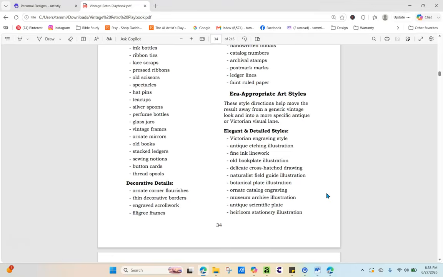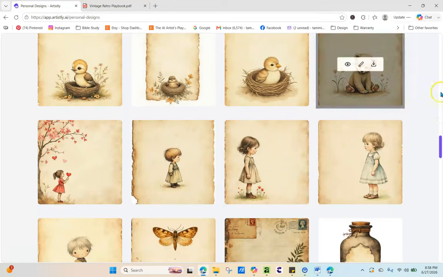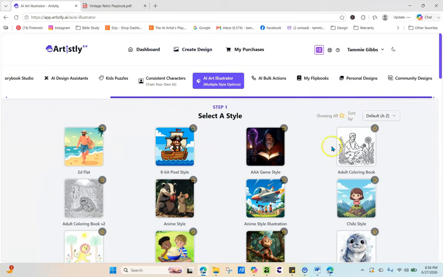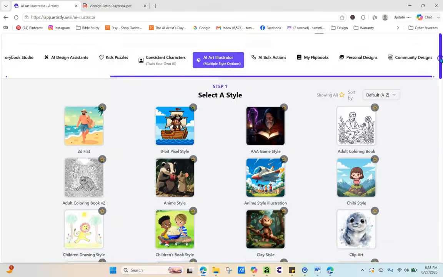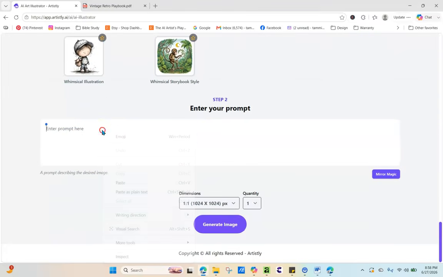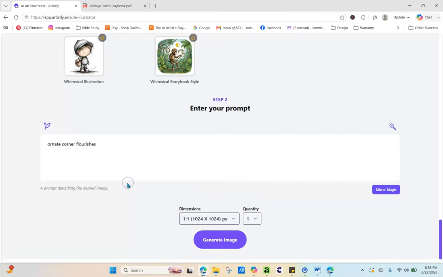So all these phrases are that way, like decorative details, ornate corner flourishes. Let me start off with a little demonstration. If we go over into Artistly and go into the AI Art Illustrator, we're going to build from a blank.